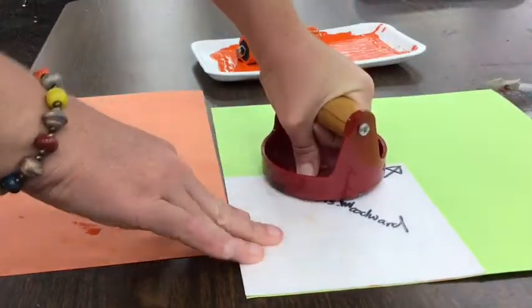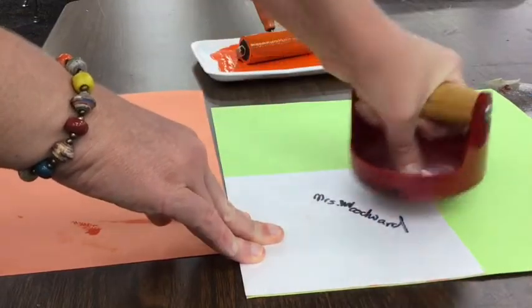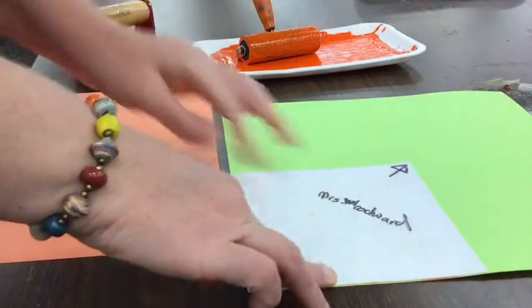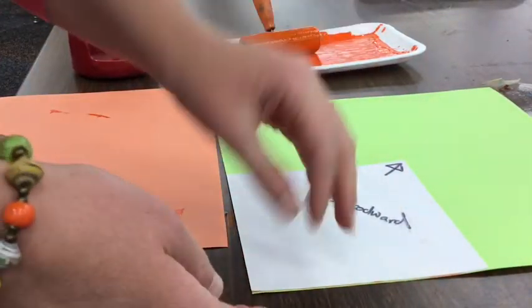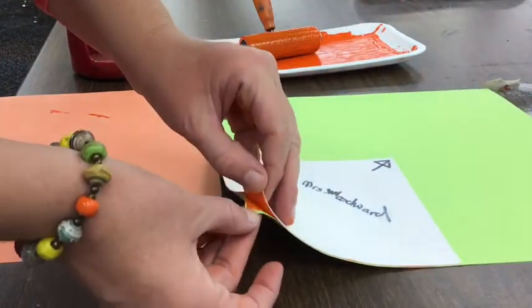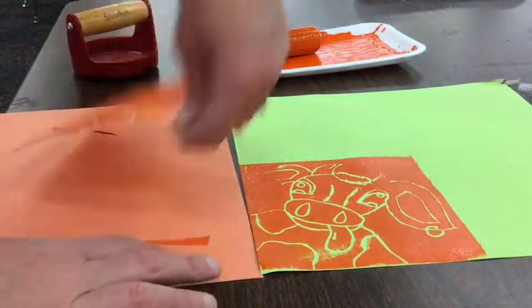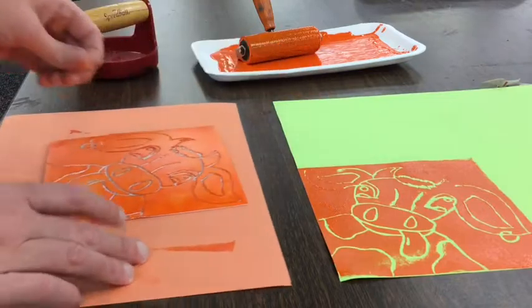Get those corners. Now every single time you stamp your cow, it's going to turn out different. It will not be the same every single time. Sometimes the ink will show up more or less in each spot. But every single time it should look good.